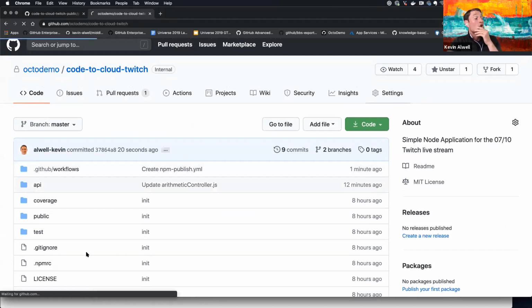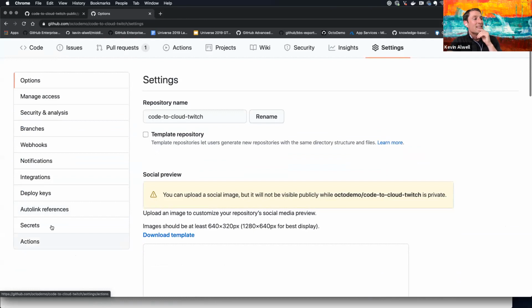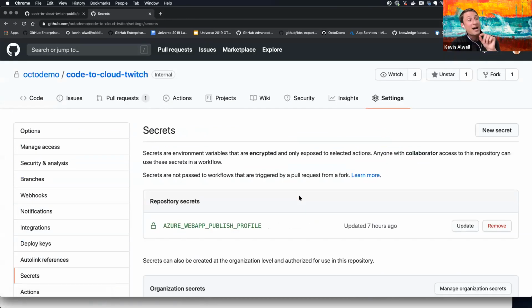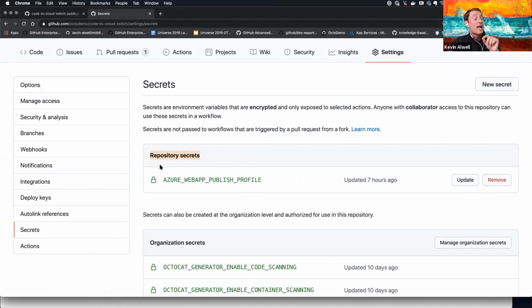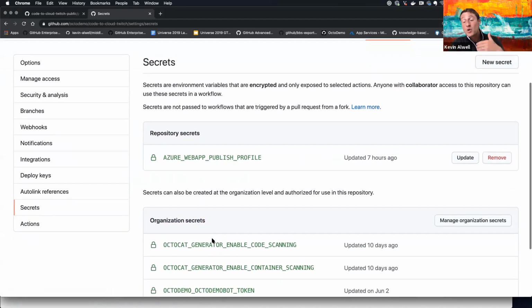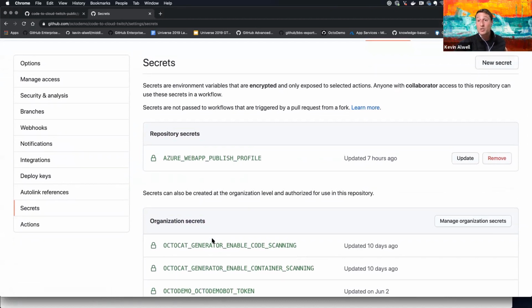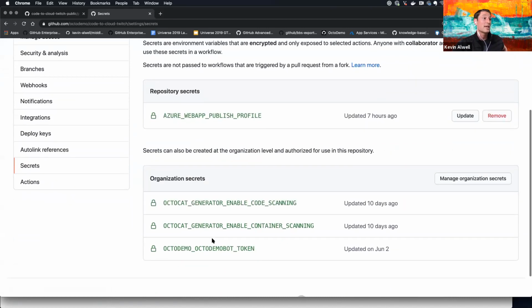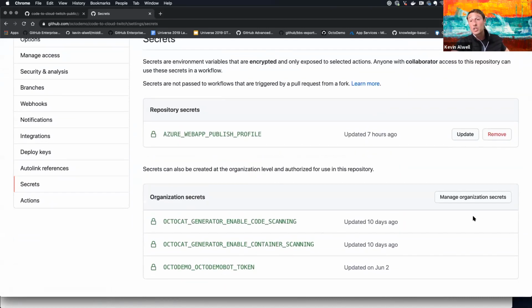What you should be aware of is this secret store. You have your local secret store scoped to your repository, right? You'd see this. And you also have your organization secrets. Those can be defined by folks who own your organization as administrators, and they can make those secrets available to you. That's really useful if you're deploying out to some common environment, but they don't necessarily broadcast what those credentials are. So your dev teams can't do that. But then you could go around and actually consume them in your workflows, which is great.